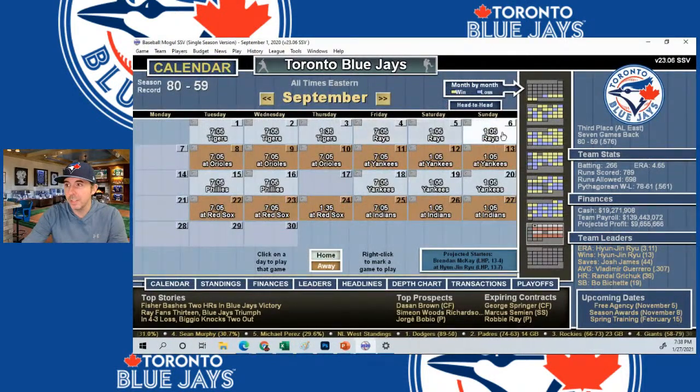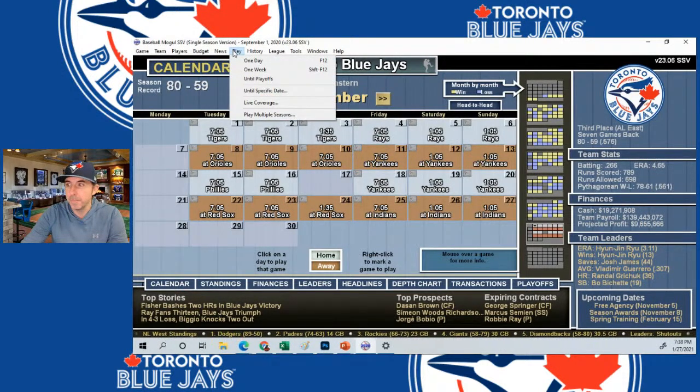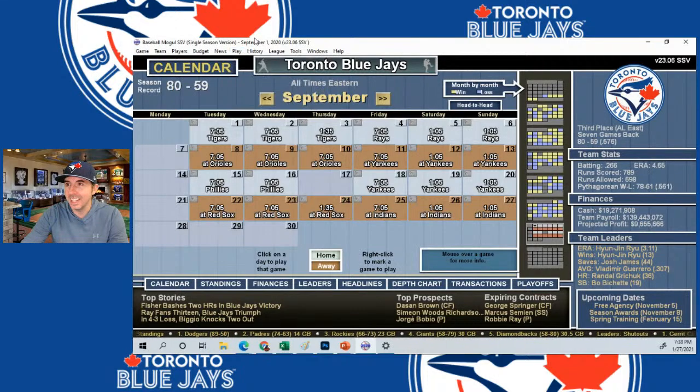We got 3 games against the Rays. Then the Orioles are bad. More division competition. All right, we're going to take it 1 week at a time here to try to get this done. Yes, Randal Grichuk is leading the way. Let's take a look at that as we head into the last month.